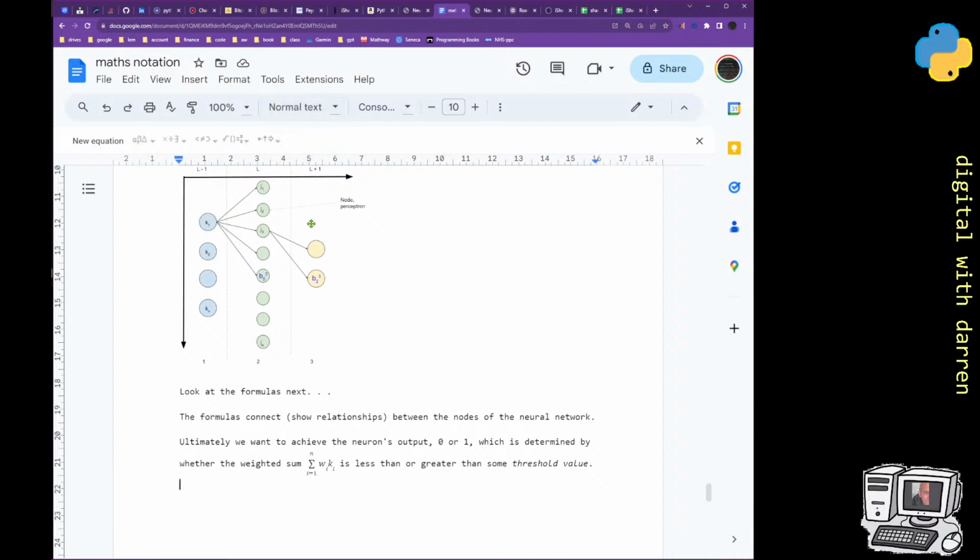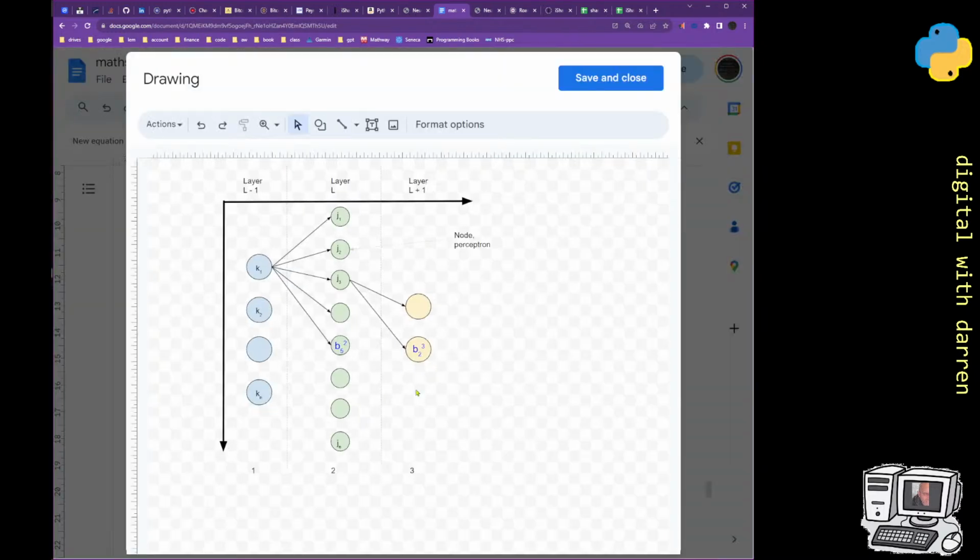So again, in here is going to be a value between 0 and 1, and copy paste that and move that over there, and there we go.